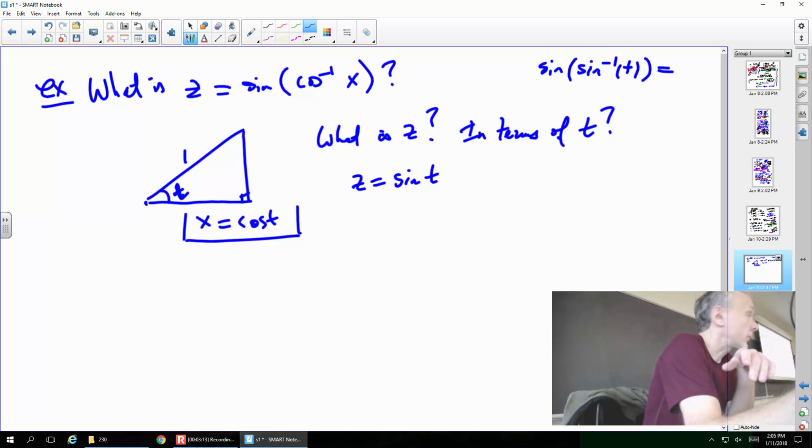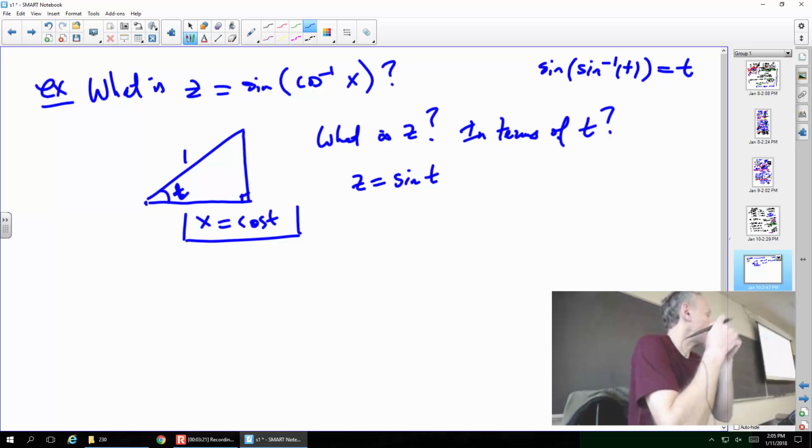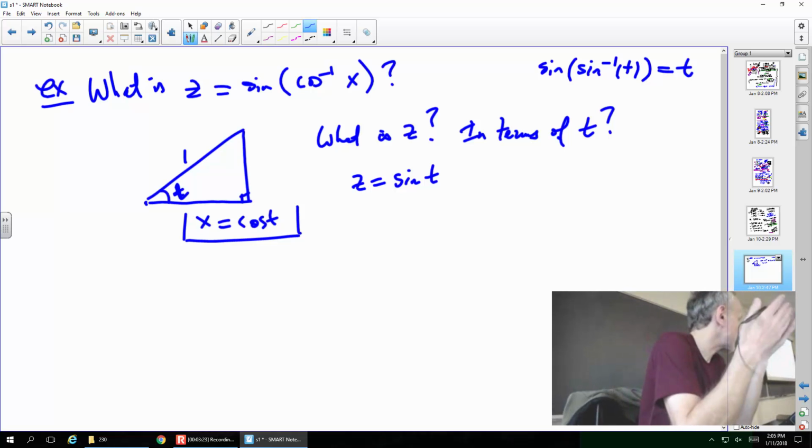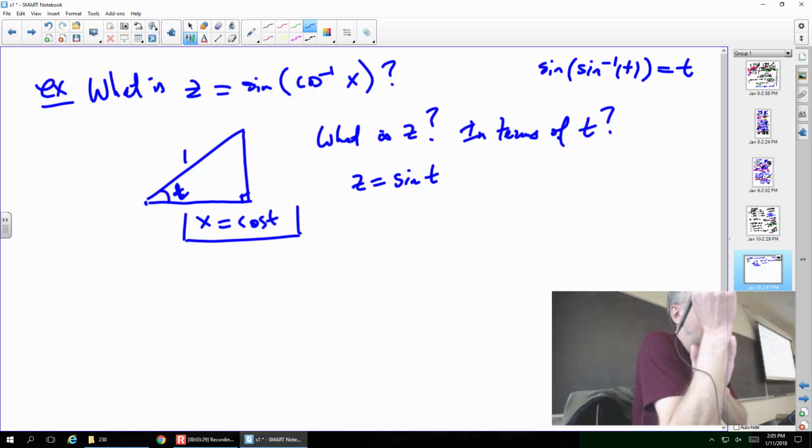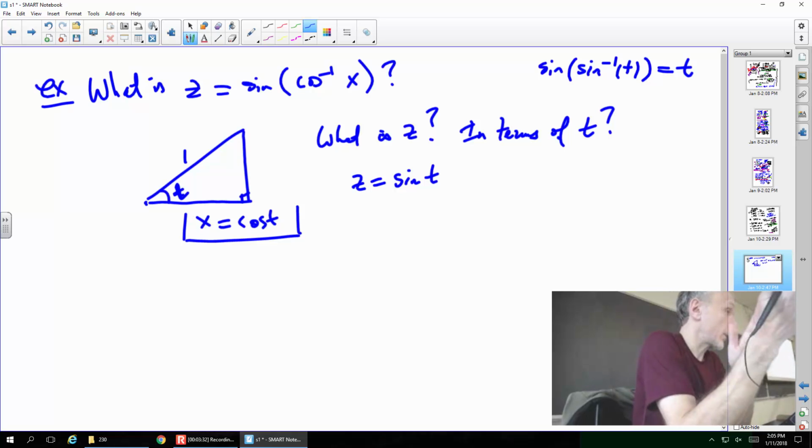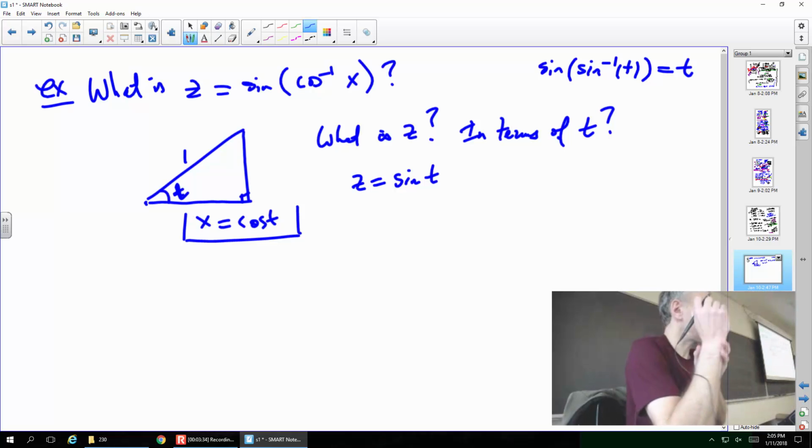So how do we simplify this one? It's just t. Good. So when it is the same function and its inverse, we know that we can simply cancel them because they do cancel each other. When it is one sine and the other one is cosine, then they don't match, and we cannot just cancel them. But fortunately, this picture is quite revealing about what's happening.